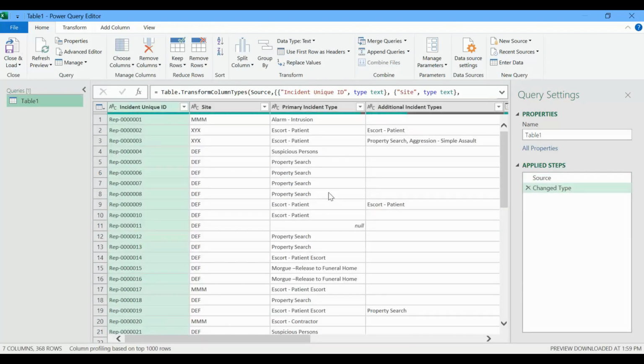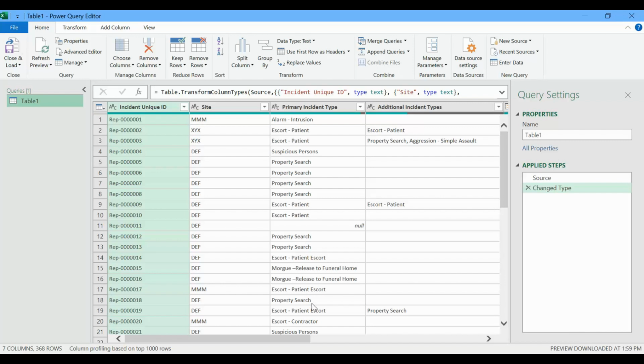That's now going to analyze the data, and what it does is it opens up essentially a separate page with a copy of our original data. So we're not actually working off the original data right now. We're working off a copy of it until we finalize what we want it to do. And you'll notice that it says Power Query Editor. So again, this only works if you are using Microsoft 365.